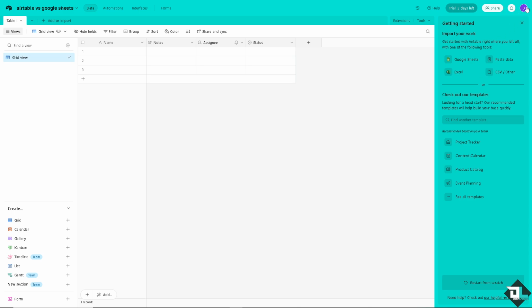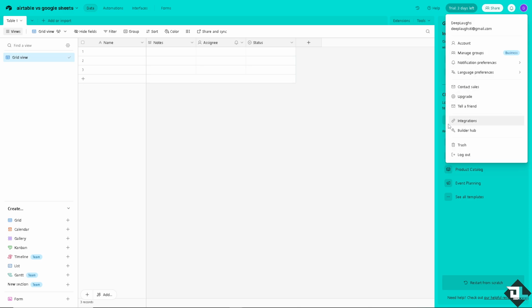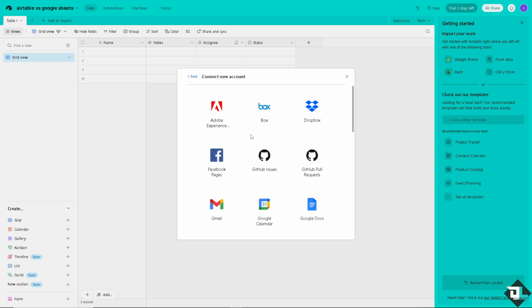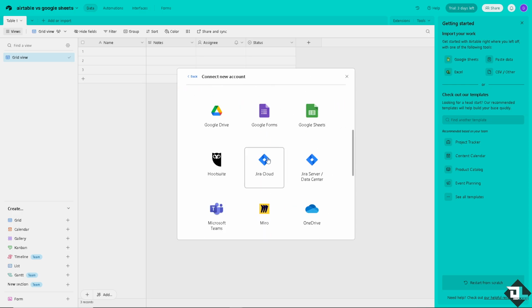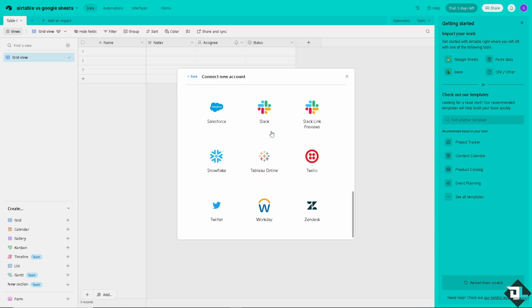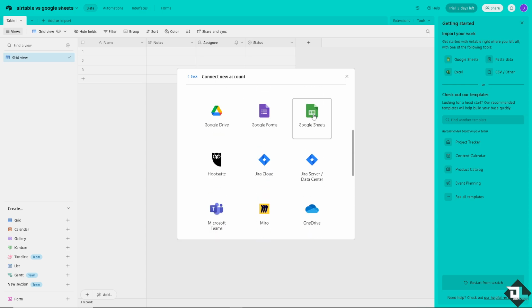Now, in terms of integration, it integrates with a lot of popular tools such as Slack, Google Workspace, and Zapier, making it easier to automate workflows. All right, so that's one of the best features of Airtable. Now, I'm switching over to Google Sheets. As a matter of fact, these two have a very seamless integration, and we have a separate video on how to integrate Airtable with Google Sheets.